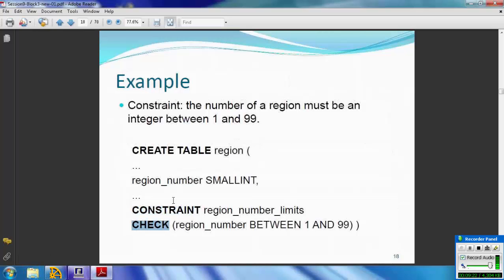Condition is check the column name, region number between 1 and 99. So we are using a check constraint here, because it says that particular column should be between 1 and 99.